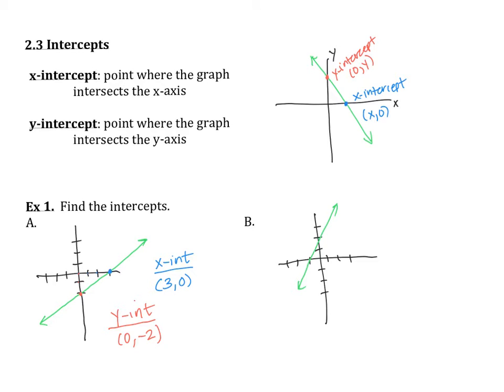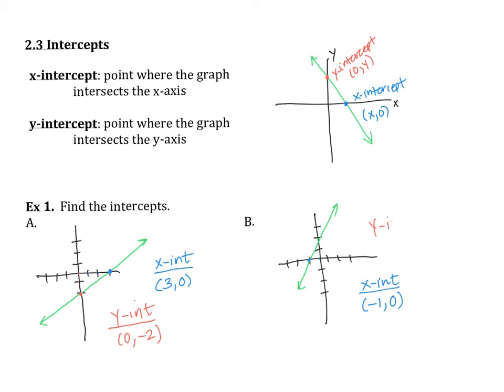Okay, so for my next little graph here, I'm going to find the x-intercept because it asked me to find both intercepts. The x-axis is this horizontal axis. So the line intersects the x-axis right here. I'm going to mark it so it's easier for me to see. Let's see, the x-intercept, from the origin, I go left 1, so that's negative 1, and then I don't go up at all, so negative 1, 0. And that makes sense because the x-intercept should be some number, comma 0.